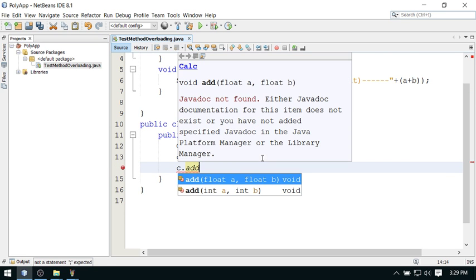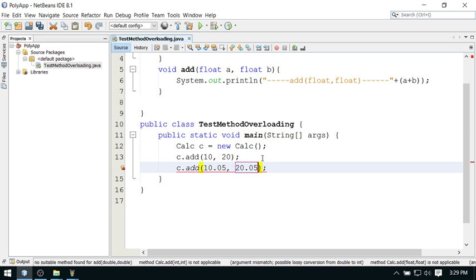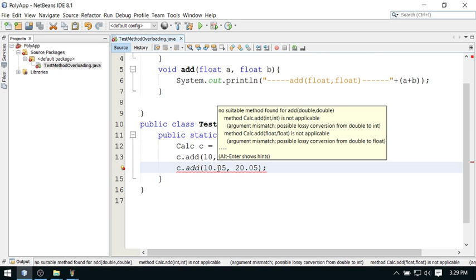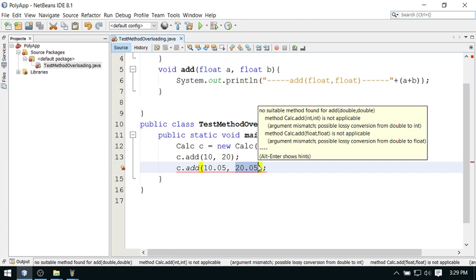When you do here float values 10.05, suppose I'm taking here, and this is 20.05. This will not work. Why? Because it is a double value. So this is your double value by default. So we have two different data types in Java for floating values. One is float, a single precision data type, where you can take up to 7 digits after the decimal point, and we have one more data type here which is double, which takes up to 15 digits after the decimal point.